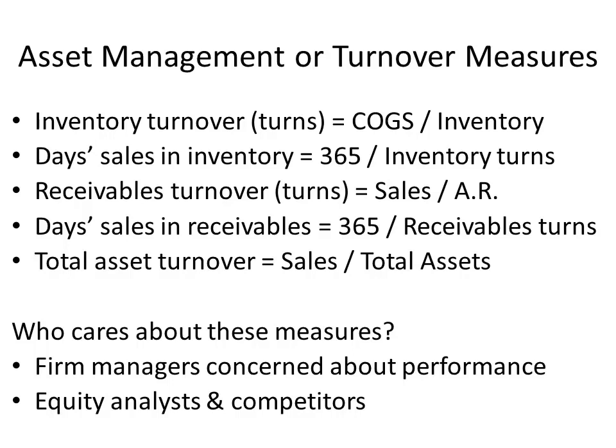And so you could find yourself in a situation where your total asset turnover was very high, and you might actually do better if it were a little lower. Now, who cares about these measures? Well, first of all, firm managers concerned about performance. When I was in manufacturing, I was held accountable for my inventory turns, and so I was very conscious of that. The credit department was held very accountable for receivables turns and day sales and receivable. And of course, our CEO was kept accountable for total asset turnover.